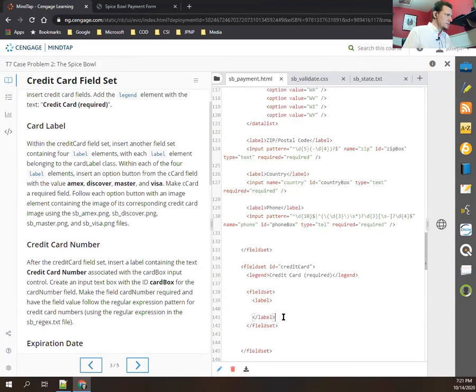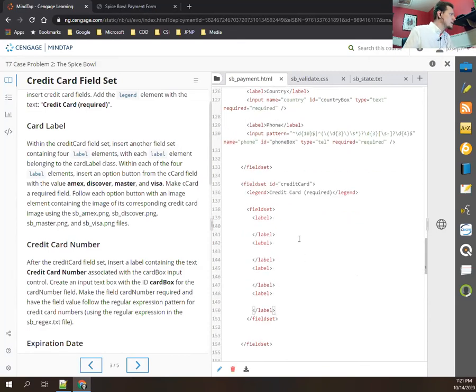Four of these: 2, 3, 4. Each element belonging to the card label class. Class equals card label. And I'll just copy and paste this.